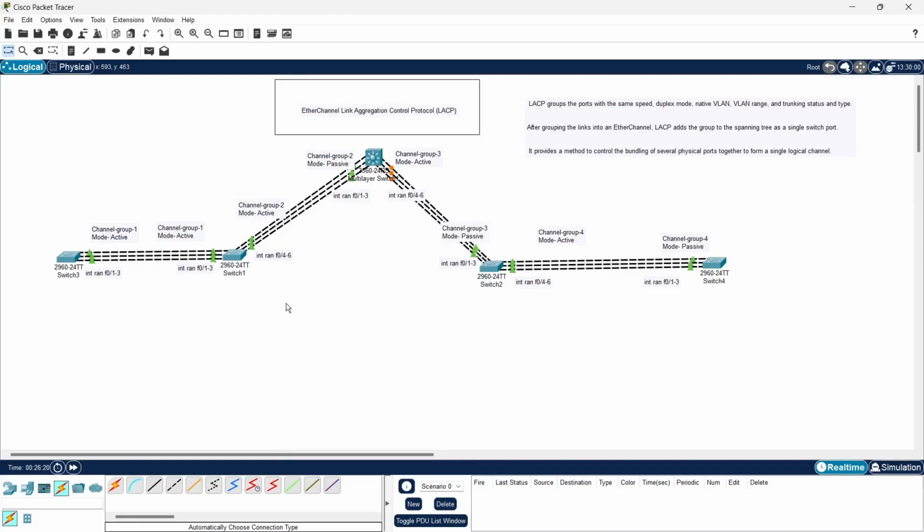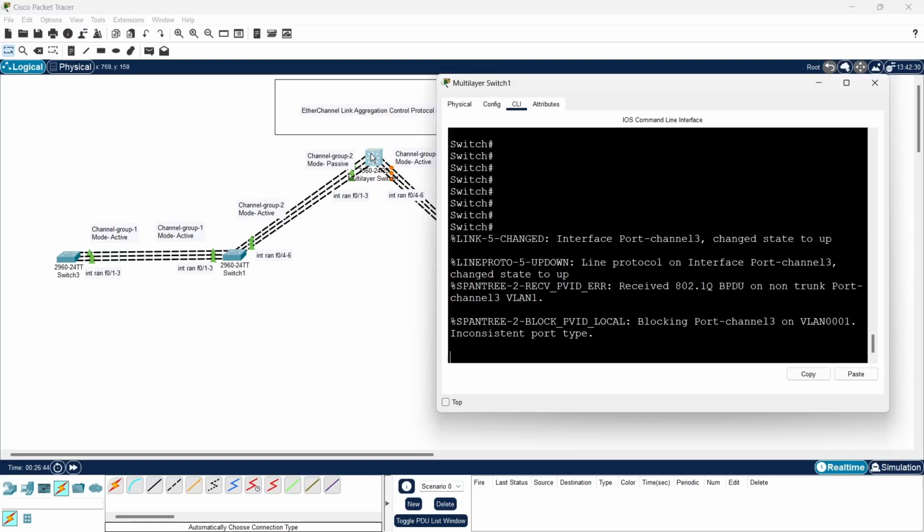There's a question here: we can configure active and active, and we can create a single logical channel. But why can we not configure passive and passive? Because it won't work. Active and active will work. Passive and passive won't work.